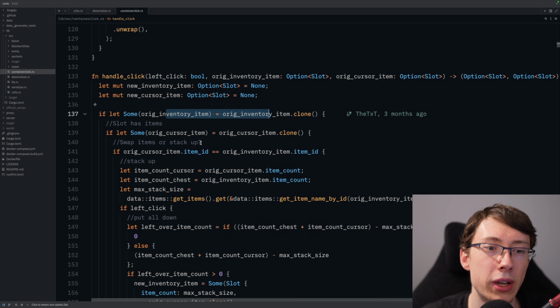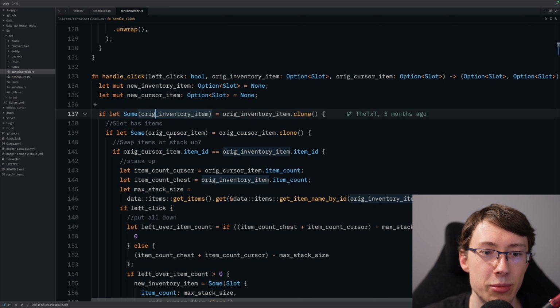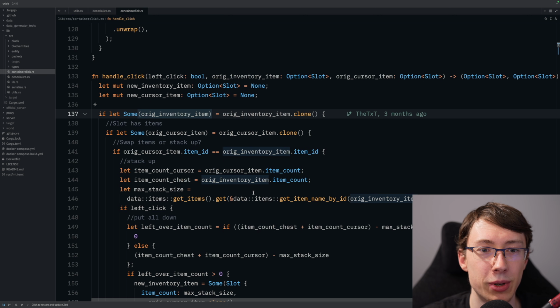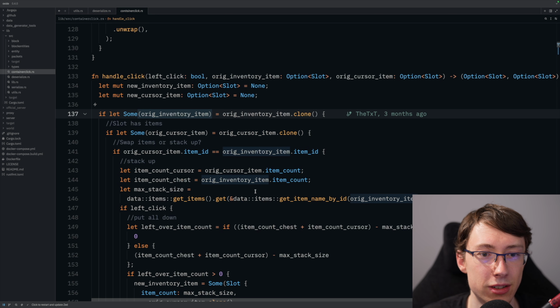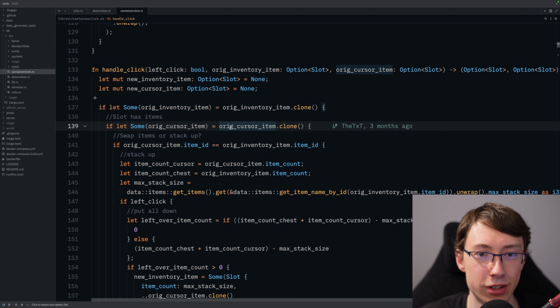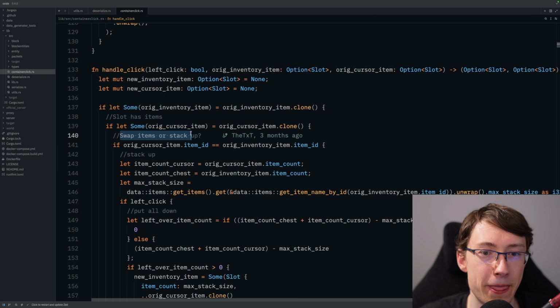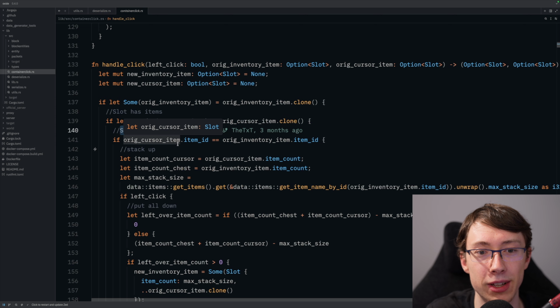Right, so that's when you pick up an item by just normally clicking. For example, if you just try to pick up an item, then your original inventory item is whatever item you just clicked, the original cursor item is nothing, and afterwards that's changed, of course. So here we look at whether the original inventory item is something and the slot has an item, then we need to check if the original cursor has an item in it. And if it has, then we need to either swap the two slots, or if they're of the same item, then we of course need to stack them up.